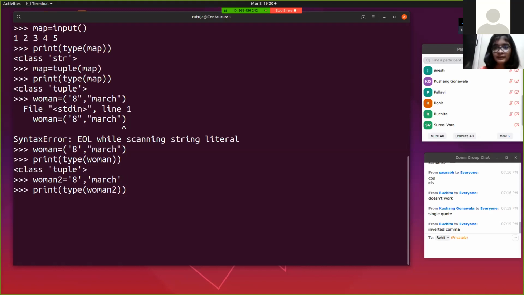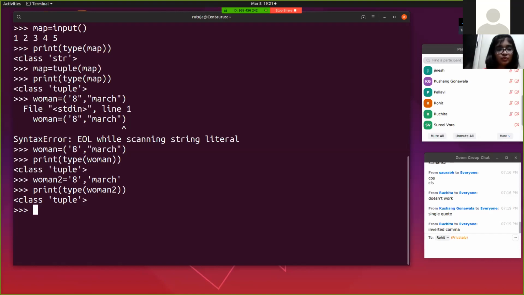See, still it's tuple. So if you're taking multiple entities separated by a comma, Python itself understands that it has come in the form of tuple. Even if you forget to mention the round braces, not an issue. It will be stored in Python in the form of tuple only. Python is smart enough to understand that if there is a comma between any two entities, it has come in the form of tuple.